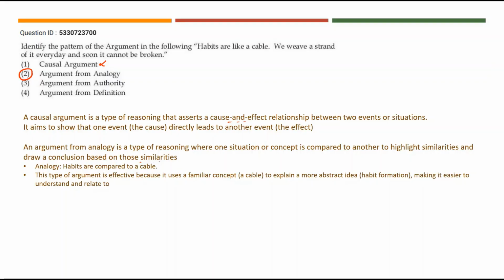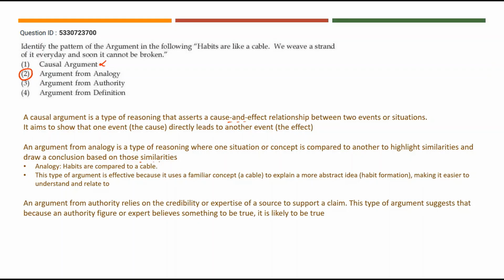This type of argument is effective because it uses a familiar concept, a cable, to explain a more abstract idea, that is habit formation. This makes it easier to understand and relate to. So this is the reason why we are going with option number 2. Now let's see about the other two options.